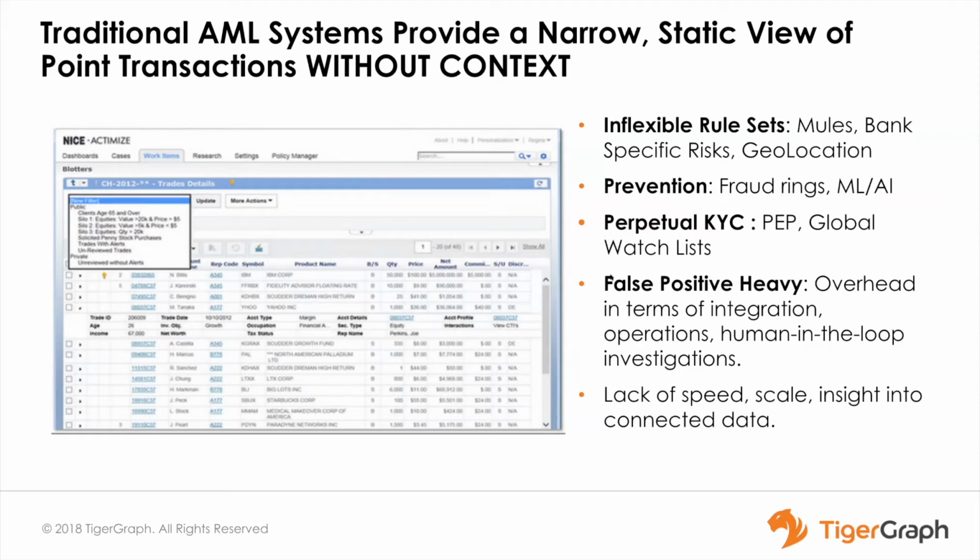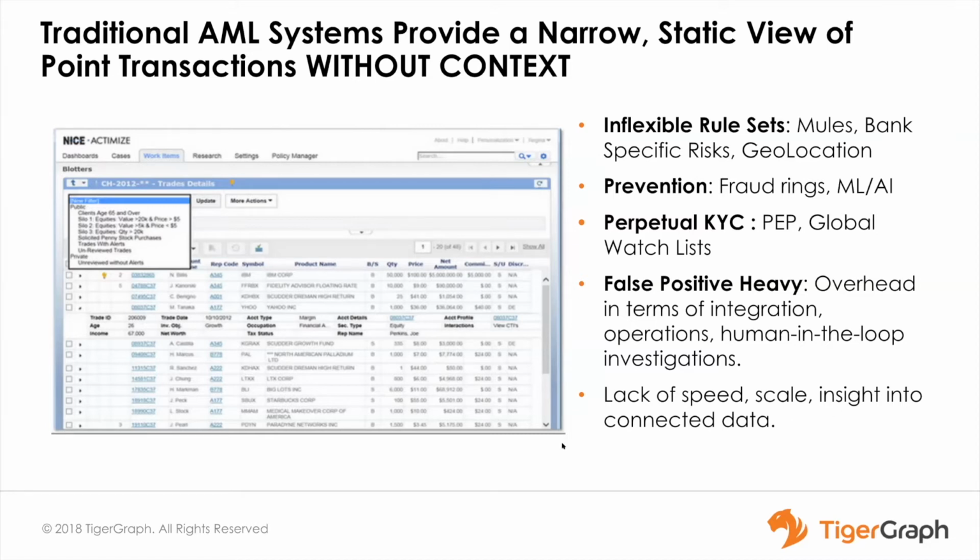Additionally, like I alluded to earlier, they're very false positive heavy, with lots of overhead in terms of the rule sets, and lots of overhead comes out of all of those false positives. If 4 out of 5 of your investigations result in there not actually being fraud happening, then you're essentially wasting 80% of your time. So how do we eliminate those false positives and gain further insights into what is actually happening?